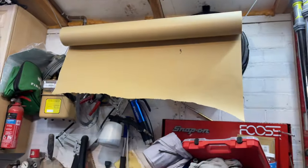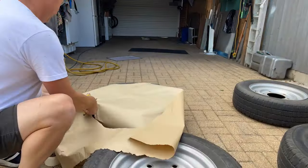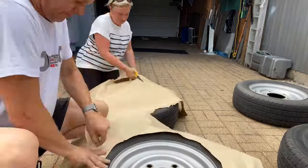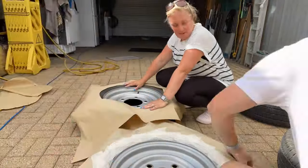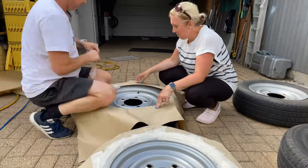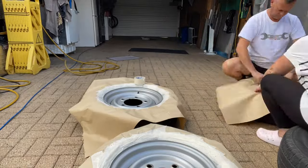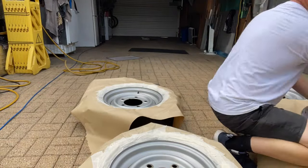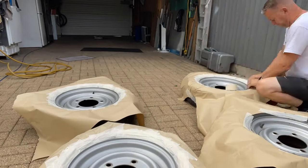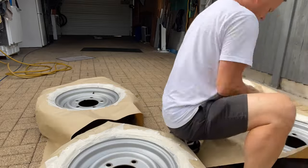Masking paper hanging up. We'll trim some of that down and cover the wheels. Drafted in me faithful assistant, look. She's great with a pair of scissors. Cut some nice circles out, and we'll get the tape on there. Just taping right into the edges, all the way around. And just put the paper on, run my fingers around the paper so we get a little imprint, cut around the imprint and tape them down. Didn't take too long, look.